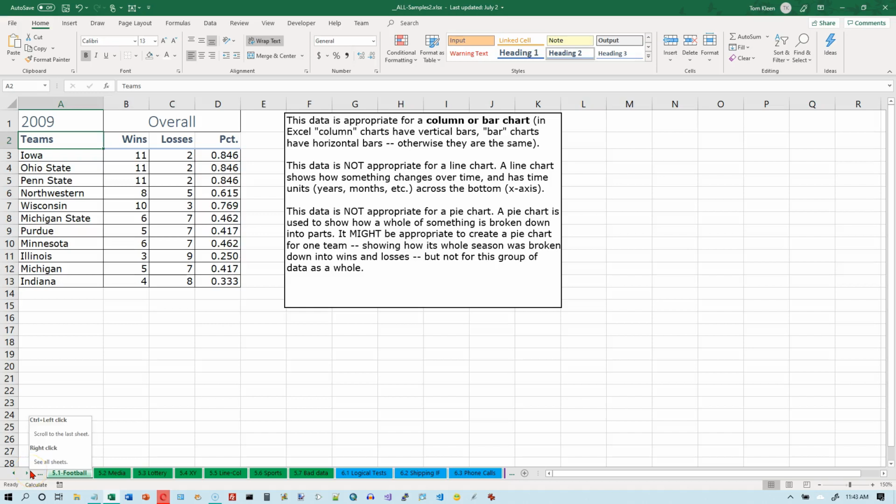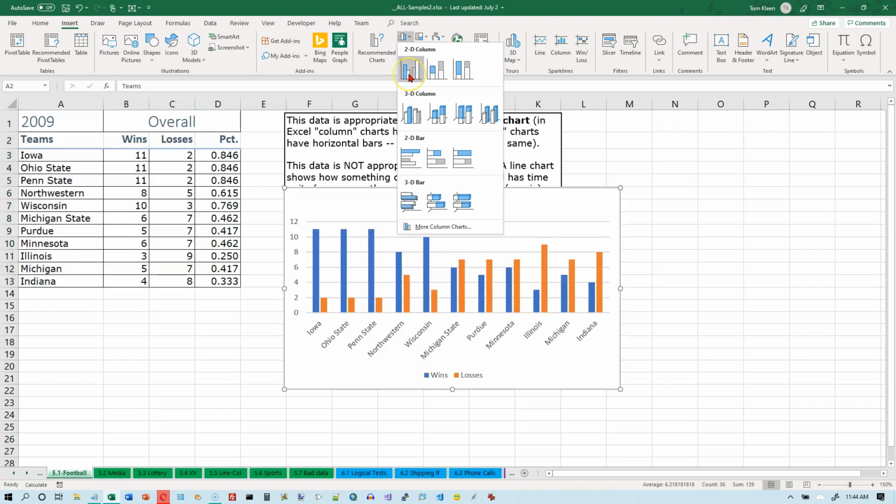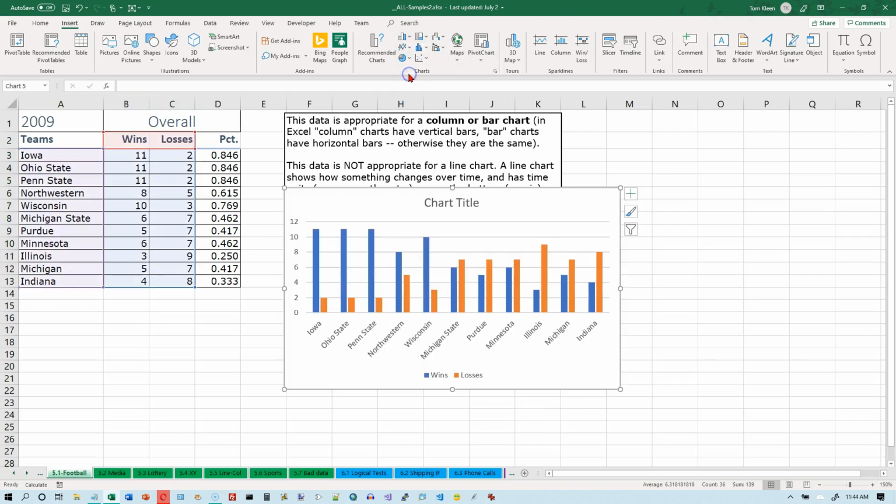In this video, we're going to look at some options for formatting or customizing a chart. We don't have a chart yet, so we're going to quickly create the one that we looked at in our last video. So select the data, including the data on row 2 here, because we need wins and losses to appear in our legend. And then go to the Insert tab, and we're going to go over here to a column chart, and we're going to do a 2D clustered column chart.